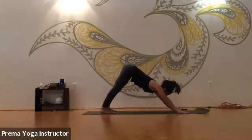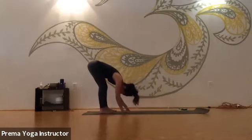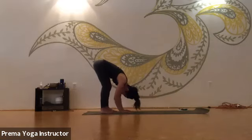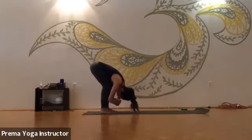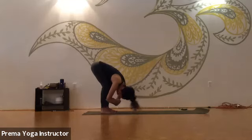Slowly begin to walk your hands towards your feet. Forward fold, Uttanasana. Maybe your feet are a little wider than your hips. And bend your knees so much so your back turns straight and you can rest your chest on your thighs. Drop your head. Let your head just dangle. Grab onto your elbows and sway side to side, nice and easy. Maybe you shake your head no and you nod your head yes.